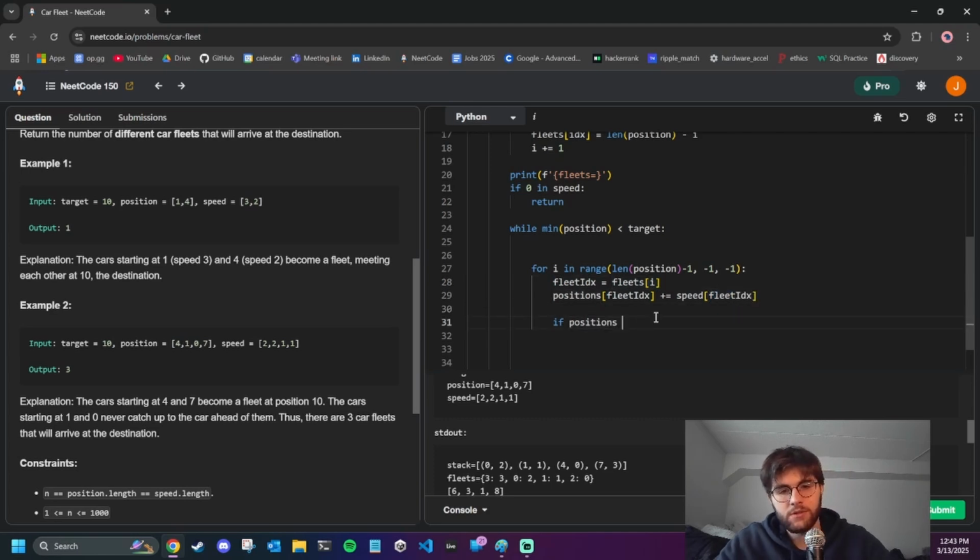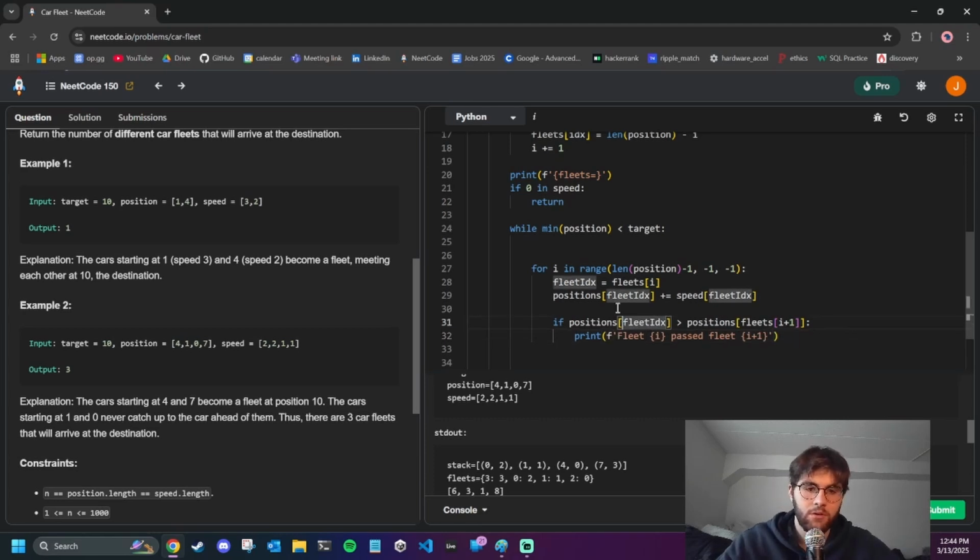So if positions of fleet index is greater than positions of fleets of I plus 1, so the bigger fleet, if it's greater than the bigger fleet, then we'll print fleet I past fleet I plus 1. This will give me an error.